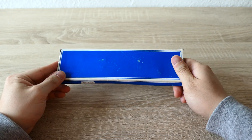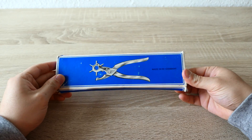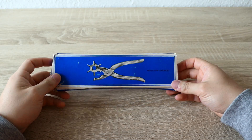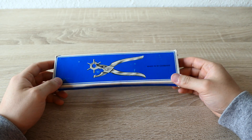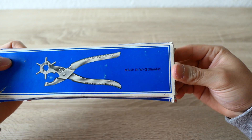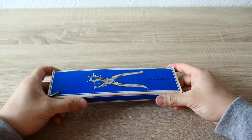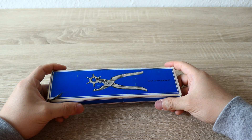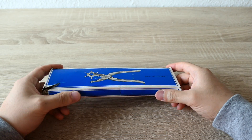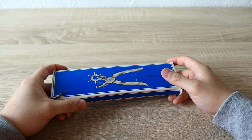I wanted to try it because it was made in West Germany. You guys probably already know that Germany was divided into West and East, just like South Korea and North Korea right now. But there was a unification about 30 years ago — now it's just 'made in Germany' if it's produced there. So this tool was made before the unification, which means it was written 'made in West Germany.' Back in those times, I should say the material was better. Nowadays you have to cut down costs because Asian countries produce things much cheaper and in better quality.